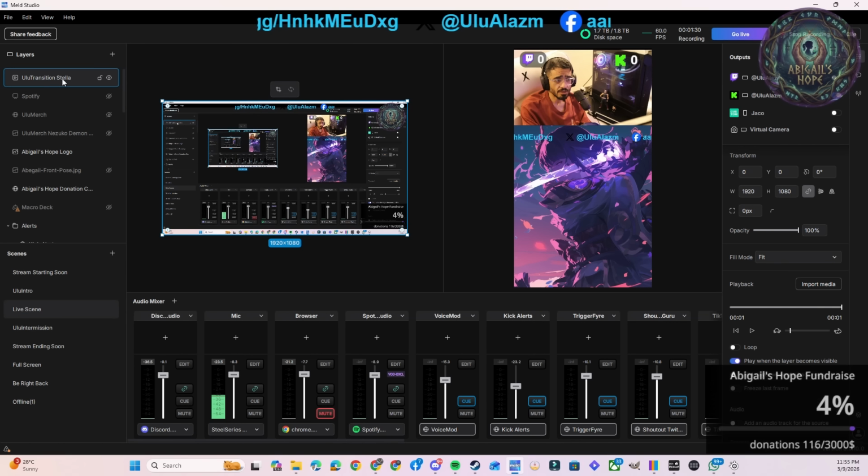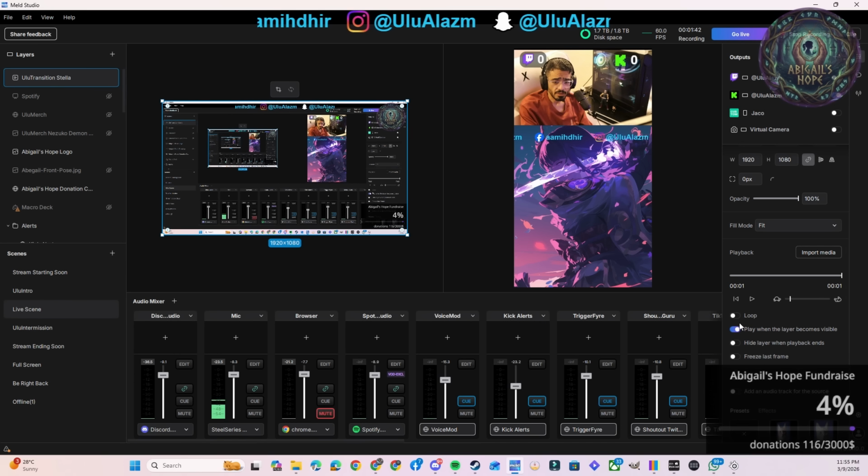After adding the animated custom Stinger transition, you can actually play with the opacity. You can also just turn off the loop option over here. Also, just switch on play when the layer becomes visible.